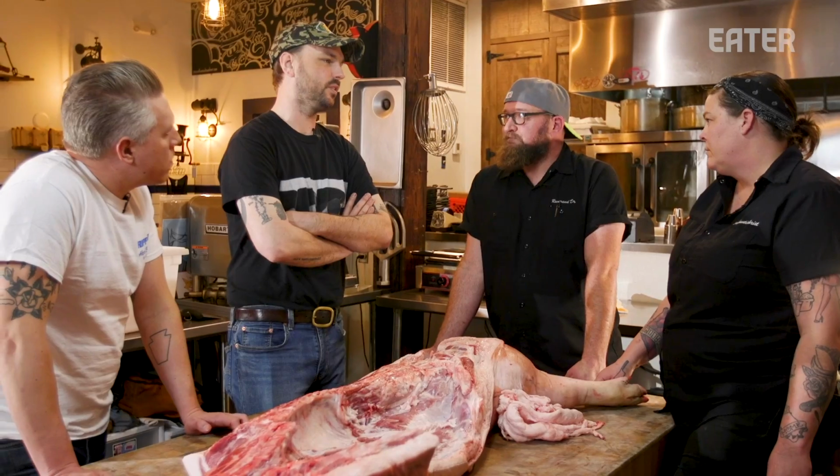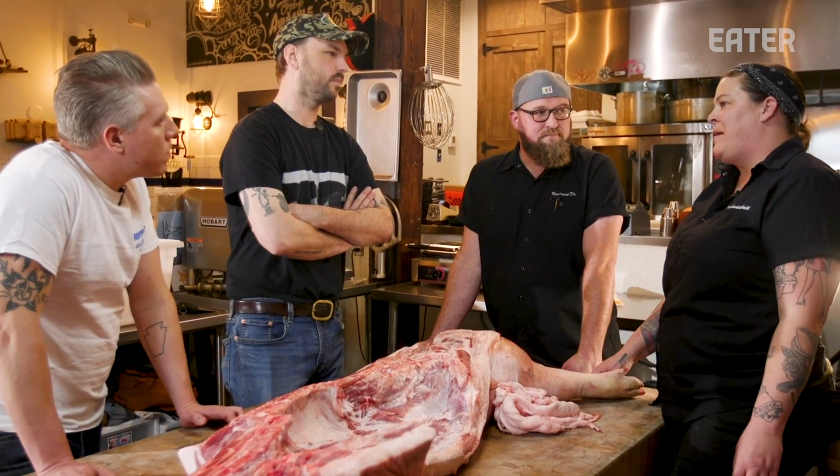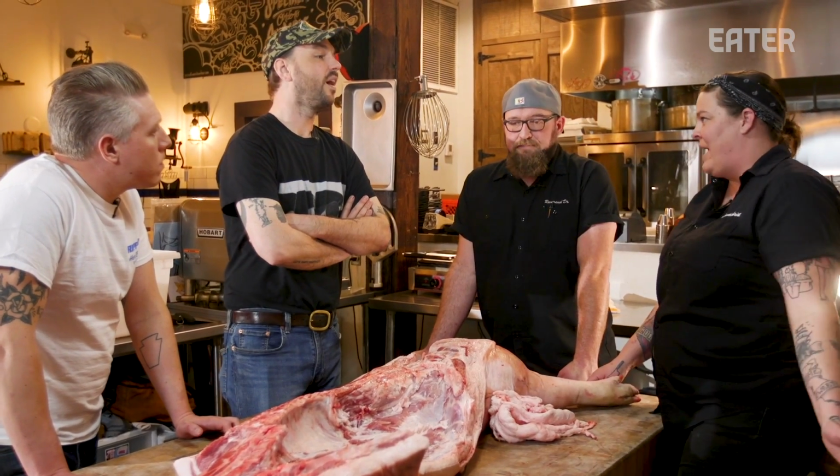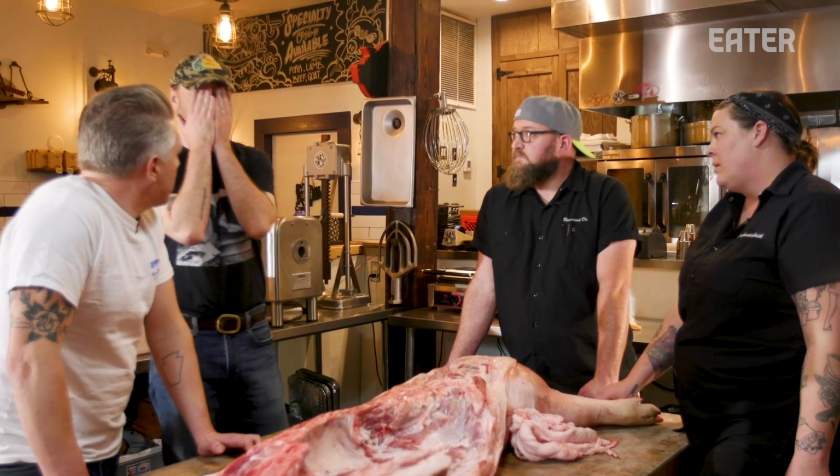That makes sense with the rice. It also gives the rice that nice smooth texture. The first thing that you add back in from the braising liquid is all the fat off the top, before you add any of the liquid in. That is so smart. It makes so much sense.